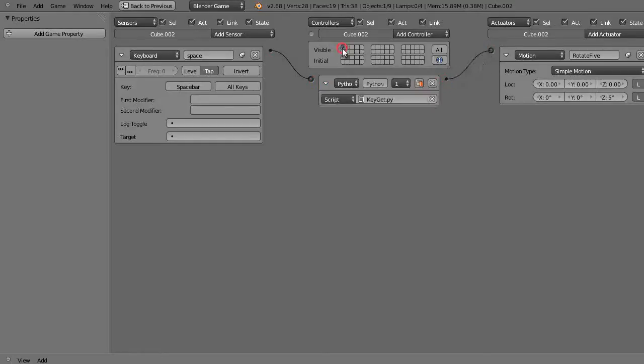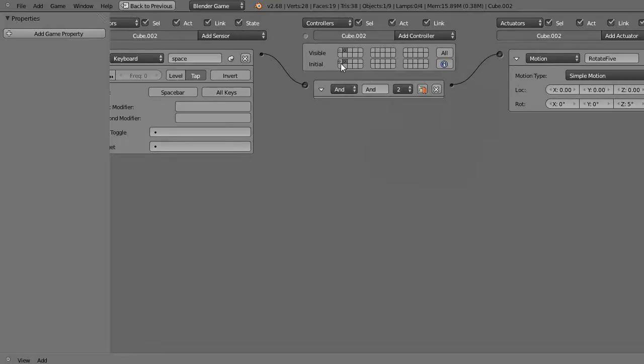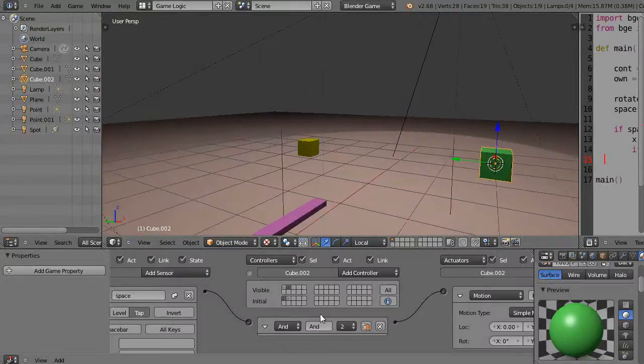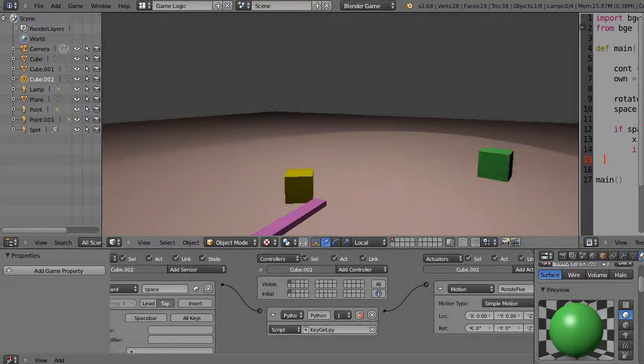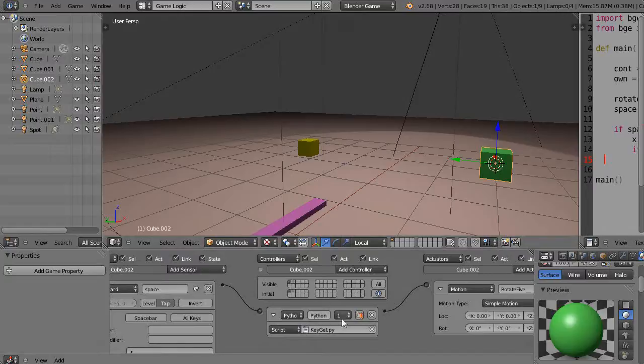If I go look, state one, or layer one of the states, is working off my Python script, and on layer two, it's working off the AND controller. When I start it, it's going to start based on what I have selected here. So let me start on layer one. Layer one's working off my Python script, so that's going to override my tap sensor. So I'm going to press P, and see that I can't tap it, it's just rotating. That's my Python script actually running it.